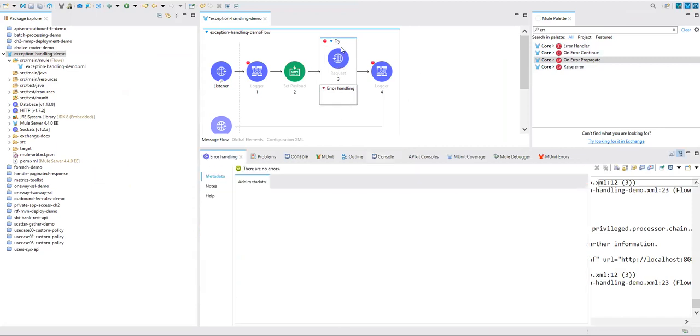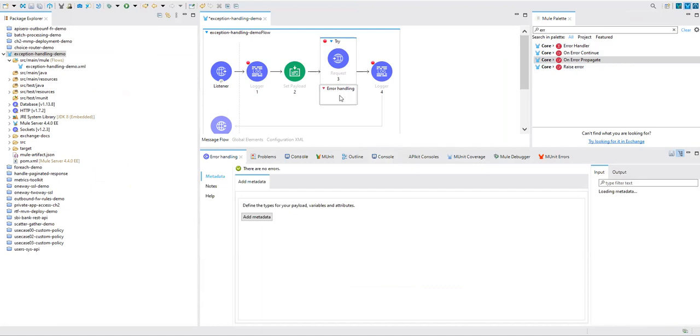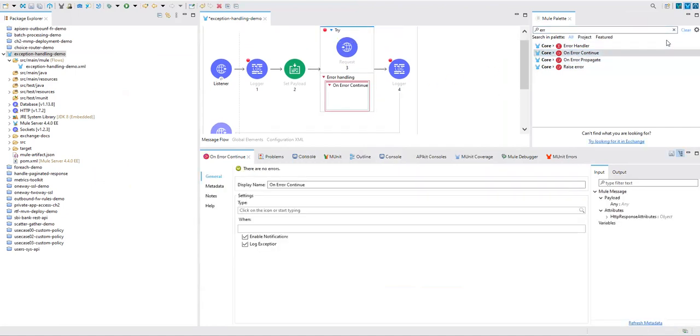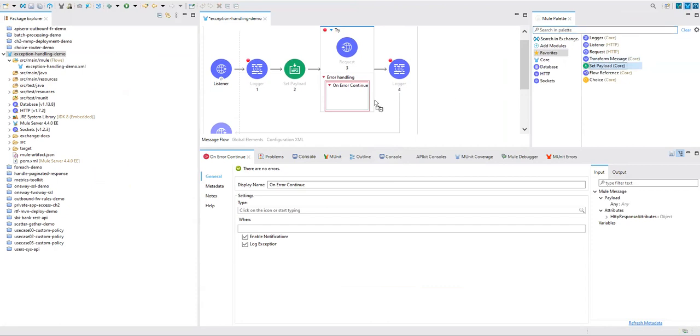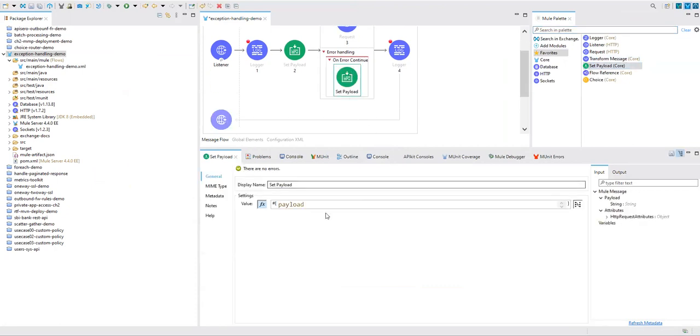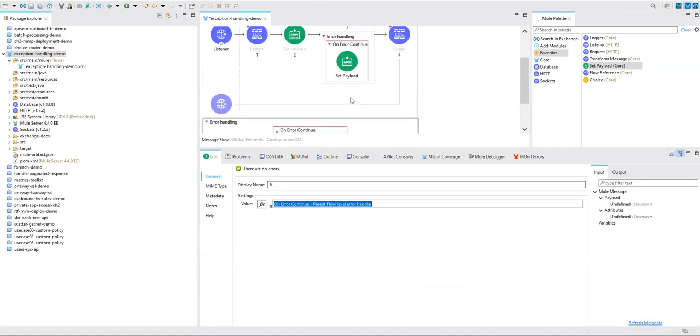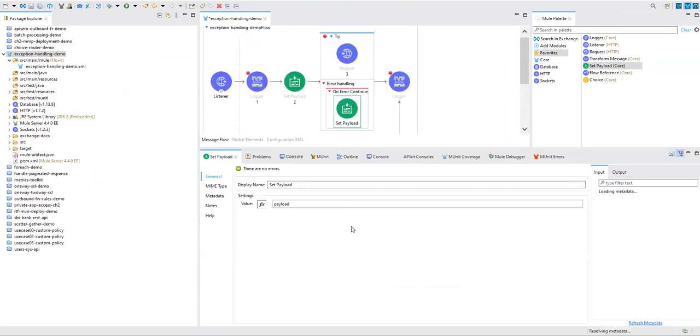Now the try has its own error handling activity here. We can get this scope, add it here, and here I'll say set payload. Can we set it to write the file instead of set the payload? Yes, we can write it to a file. You want it to write to the file?